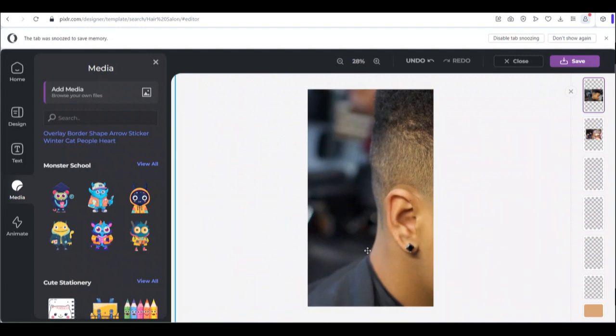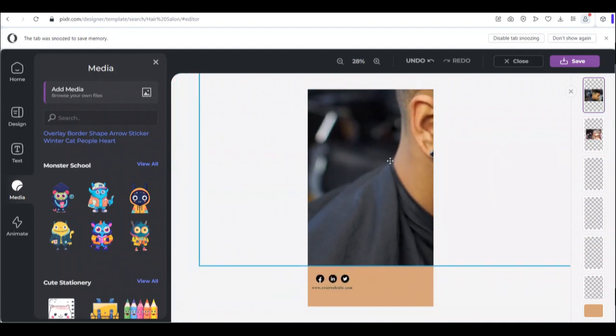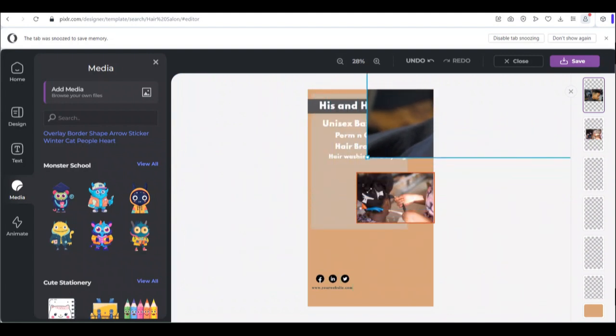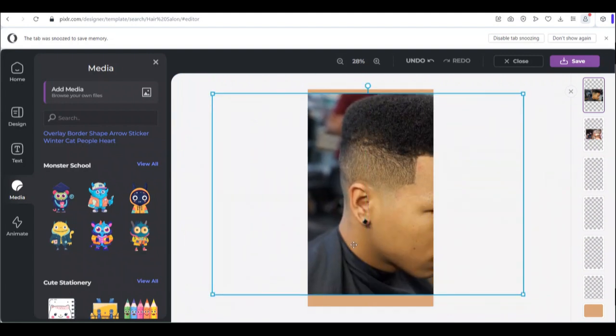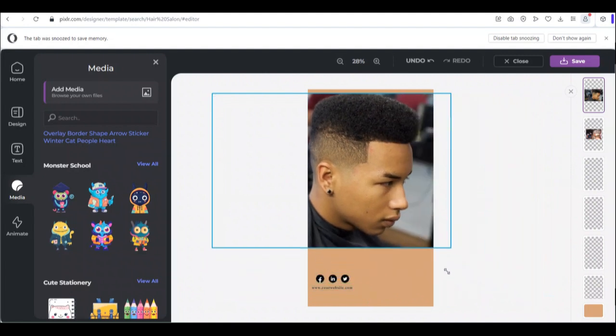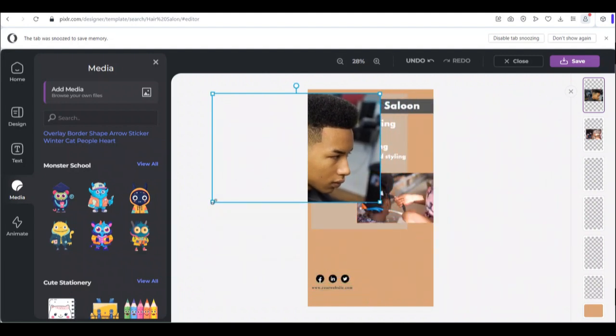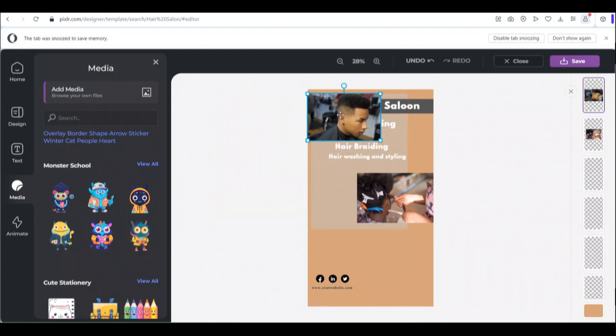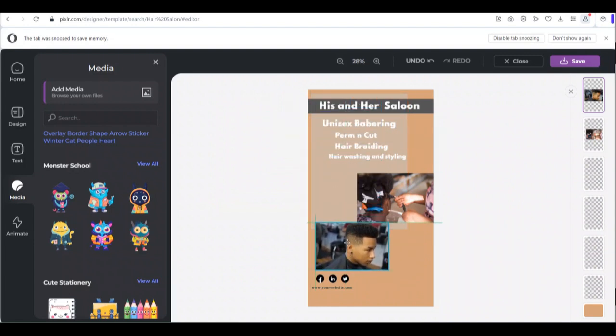First of all, you click and you will see the 4 arrows. Click and hold and push it up. You see the blue line, you see the white box here. Put the cursor there and just push it. Hold it here, push it back, push it, and then you get the fit.